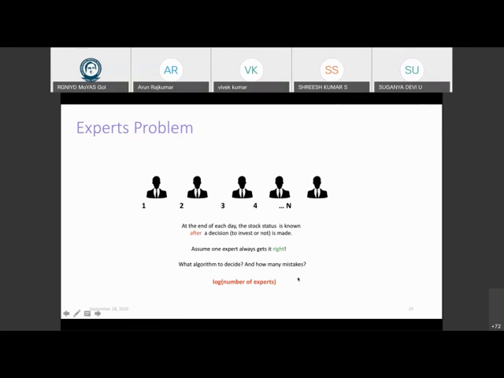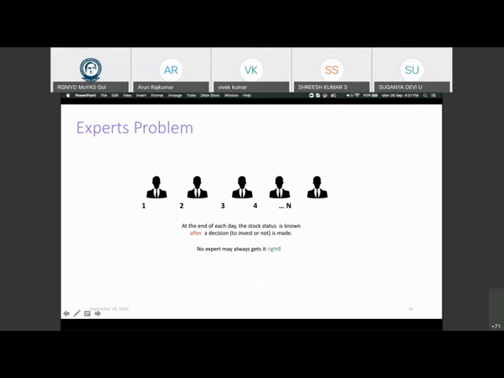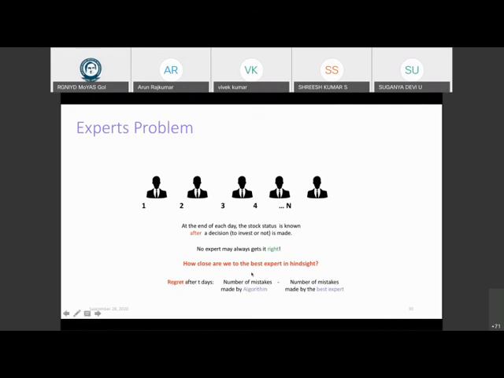So what we will do now is assume a slightly tougher case, where no expert will get it right. Right. So in this case, what can we do? In the interest of time, I'm not going to ask questions, but let me tell you what's happening in this case, and you can think about this more. So there is a chance that all your experts are not really experts, but dumb people, right? So they'll always tell you the wrong answer, probably. Then there is no way you can use their advice to do something good.